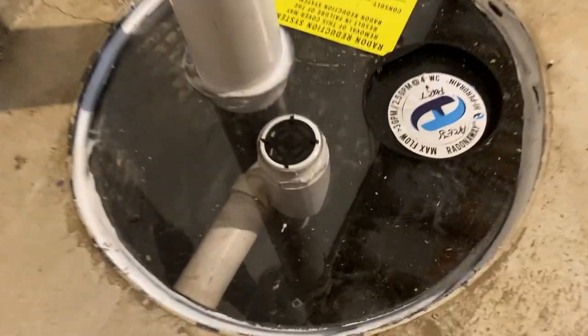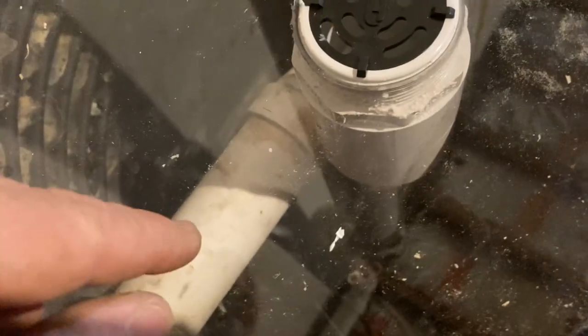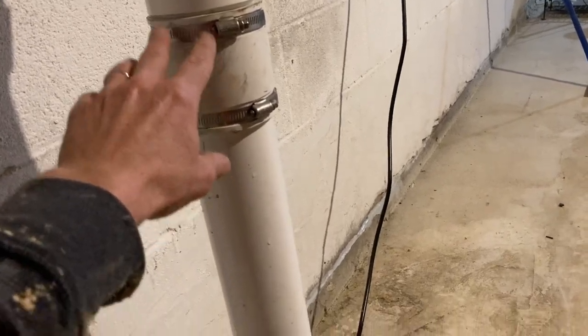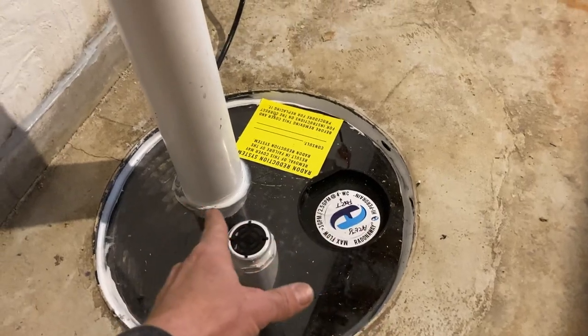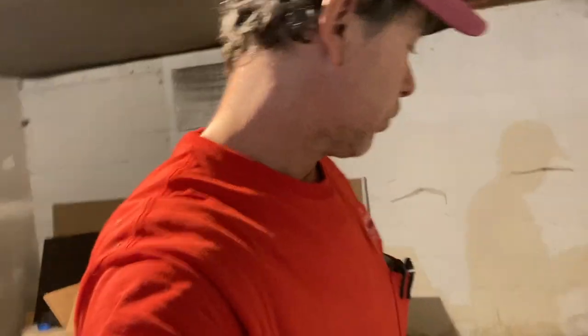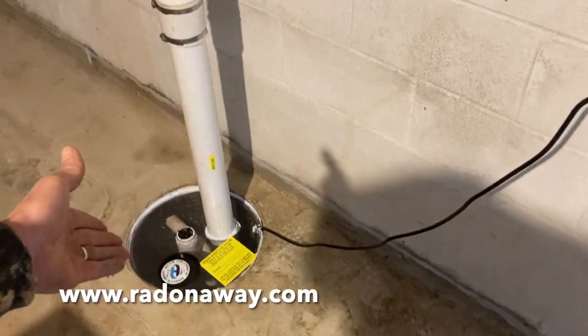And we're back. So that right there is the sump pump — when water rises in this pit, it will activate the pump and eject it out of this pipe. Someday the pump will fail and we want to make it easy for a plumber to get in and replace it. So I've got this boot on where they can easily get the pipe off. I've got this sealed down with caulk — you can break the seal of caulk pretty easily. We sealed the sides with silicone, which is tougher and doesn't shrink, to prevent suction loss with regards to this plexiglass. I got this from Radon Away, and at this time they only sell to certified radon mitigators — I'll give you the link so you can at least check it out.